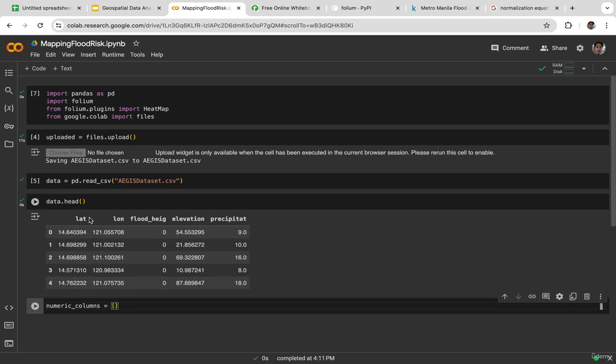The first one is latitude. You can copy and paste this and put it inside the bracket. The second column is longitude. Let's copy and paste this and put it inside the bracket. The third column is flood height. The fourth column is elevation. And the fifth column is precipitation.